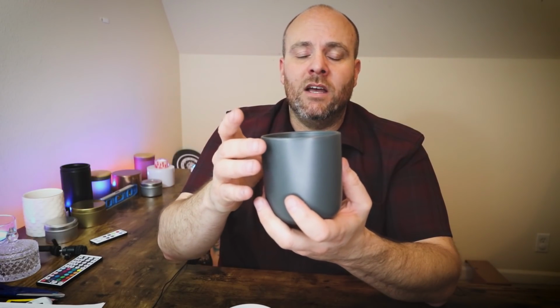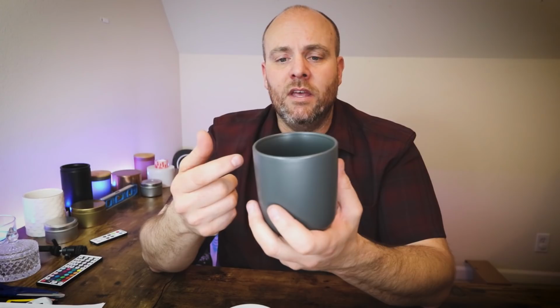If you're new to the channel, you're new to candle making, different vessels will make a huge difference with the wick that you have in there. So if you've got glass, ceramic, stone, tin, the same wick, like if you had these containers all in the same size, one was glass, one was ceramic, one was cement, and one was tin, the same wick in each one of these will make a huge difference because of the way the vessel itself holds the heat. And I believe ceramic holds heat pretty well. It's not going to be like tin, where tin can get really hot. So if the wick is too big, the tin will heat up and it creates a much bigger melt pool, which you definitely have to wick down for.